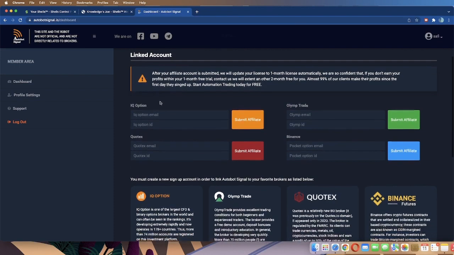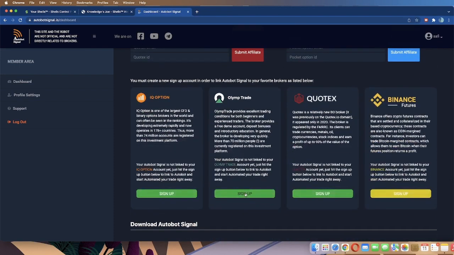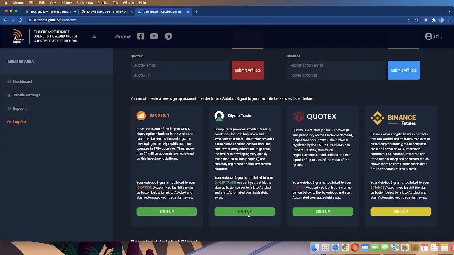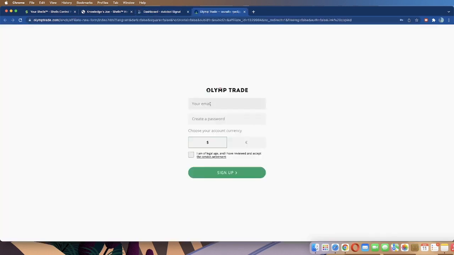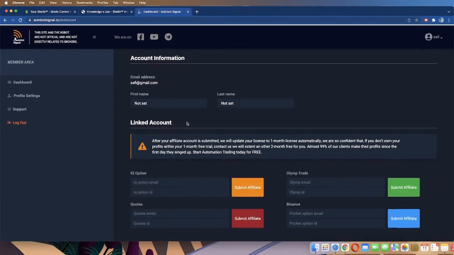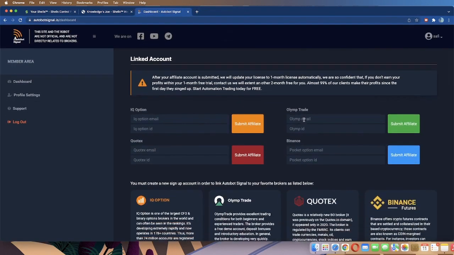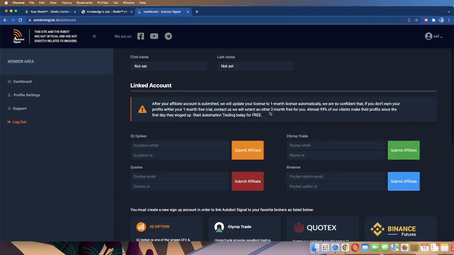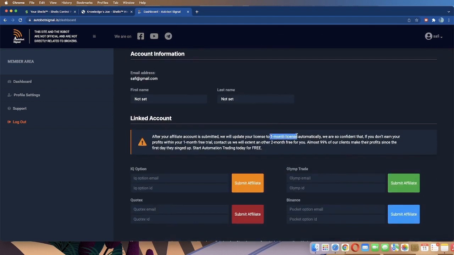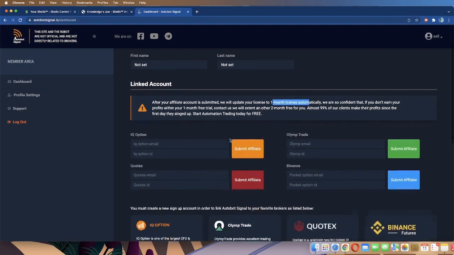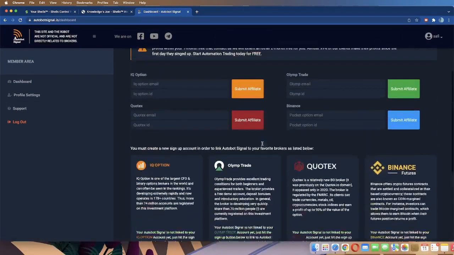The condition is that you need to open an account right here using this specific link. Just create an account here, and after that just submit it right here. Then they will give you a 1-month free trial, so you can have a free license for 1 month using this Autobot.